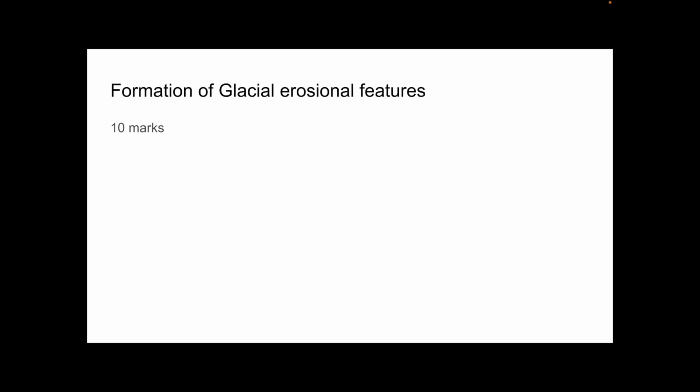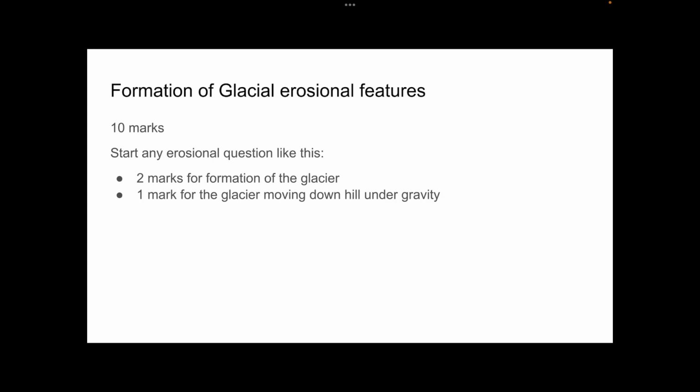However, for any feature, no matter what the feature is, you can actually get 9 marks before mentioning the feature. So here is how. Hopefully we remember this, but it's a good bit of revision. So first of all, you've got your 2 marks for your formation of the glacier. So glaciers form in north-facing hollows where more snow falls in winter than melts in summer. 2 marks. Further 3rd mark for the glacier then moves downhill under gravity. Then you have 6 marks available for your erosional processes. So your plucking, abrasion, and freeze-thaw. If you can explain these out in a little bit of detail, you'll then get your 6 marks, and there are potentially 9 out of 10 before you even need to mention the feature.